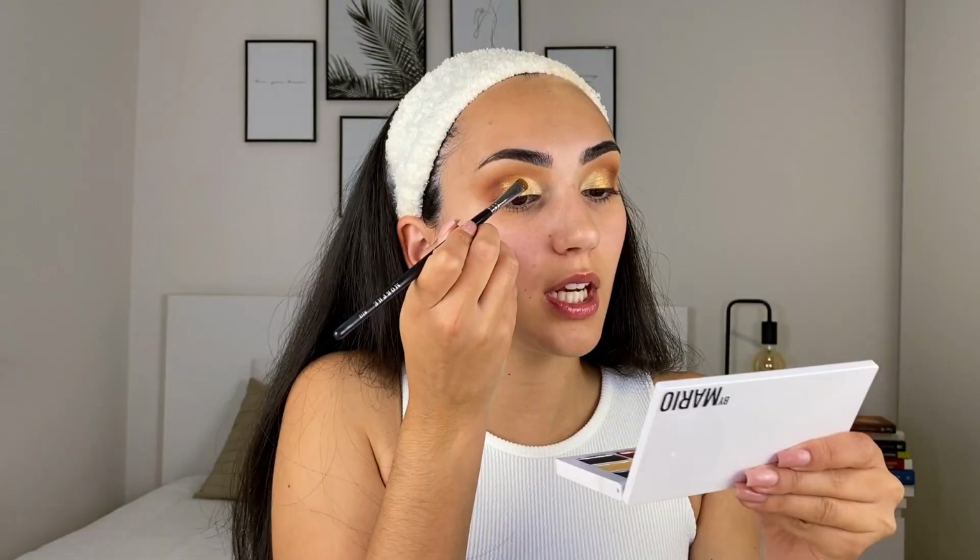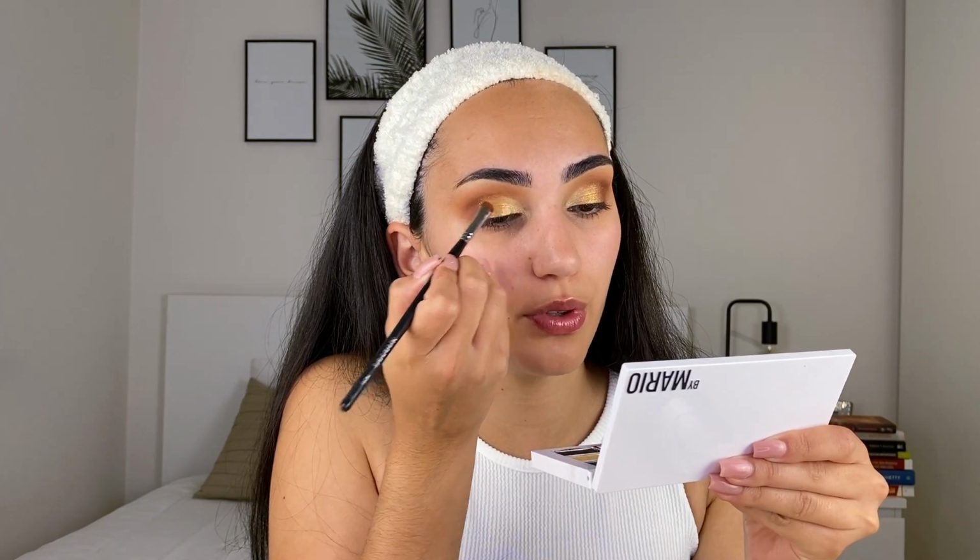As you can see, it adds a lot of brightness, and this is just something that I really love seeing in my makeup looks. Now I'm just going back and forth to smooth this transition.